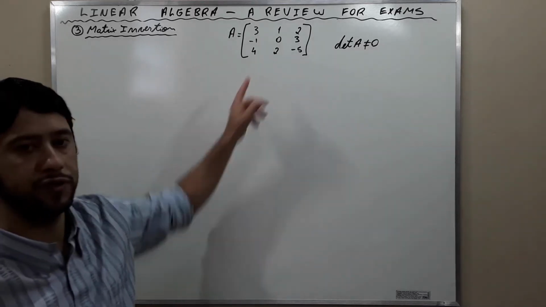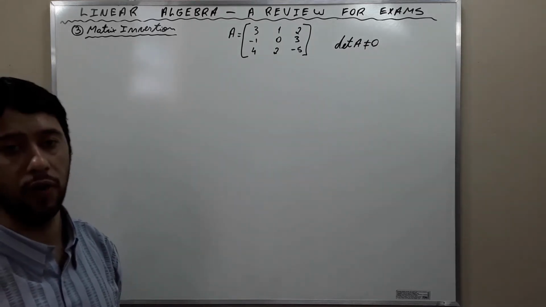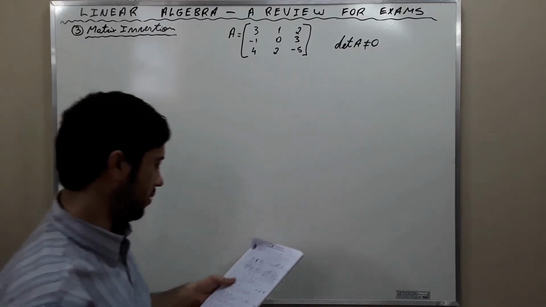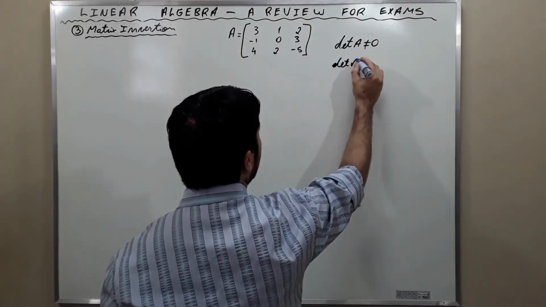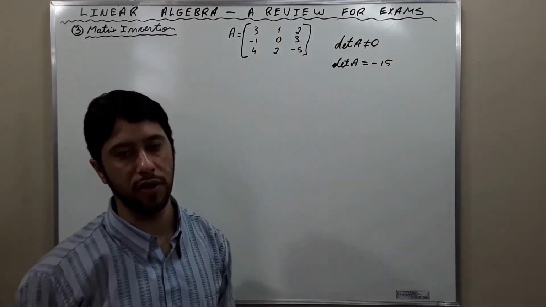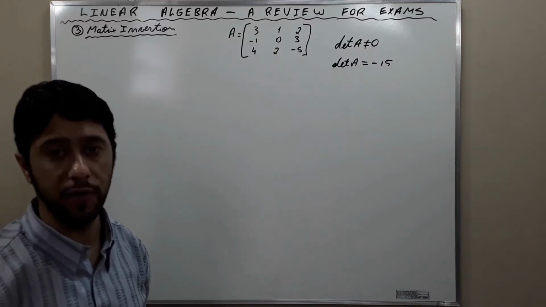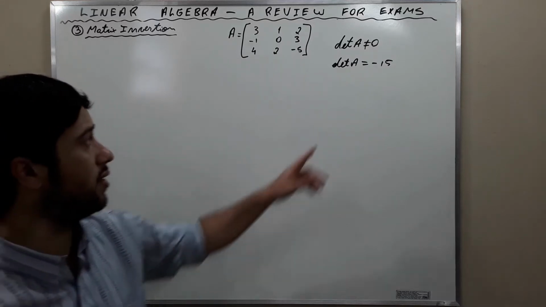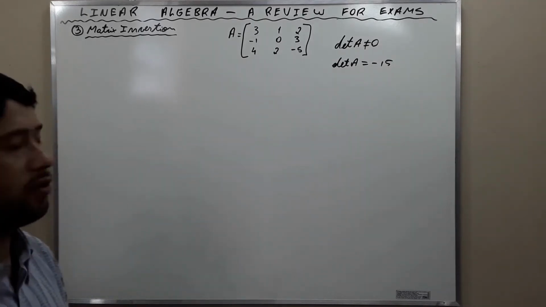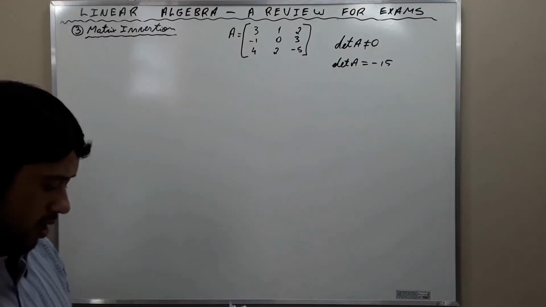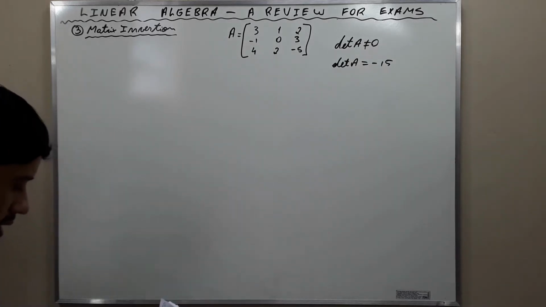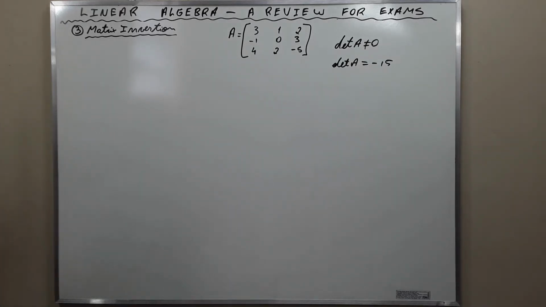By applying the rule of Sarrus here, okay, we've studied the determinants, we found that the determinant of A is equal to negative 15. Okay? You may find a negative number here or a positive number. It doesn't matter. What matters the most is that it is non-zero and it grants that the matrix is invertible. Alright, and now let's find the inverse matrix of this matrix here. The determinant of A is different than 0, it is invertible.